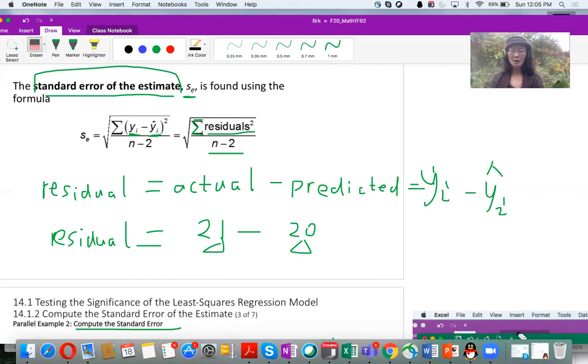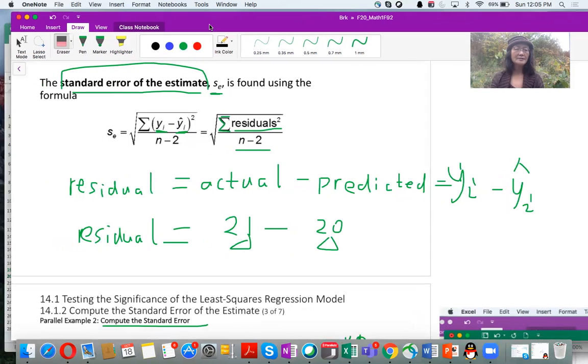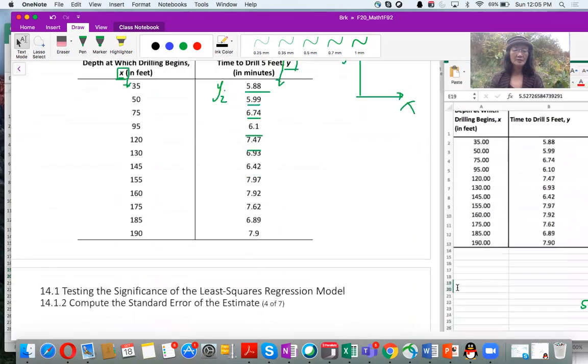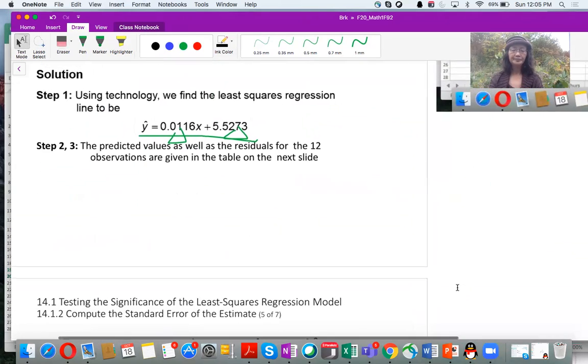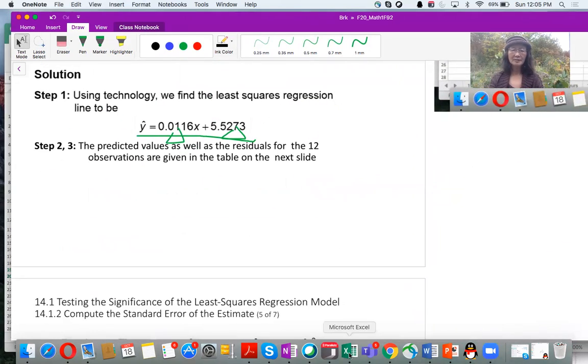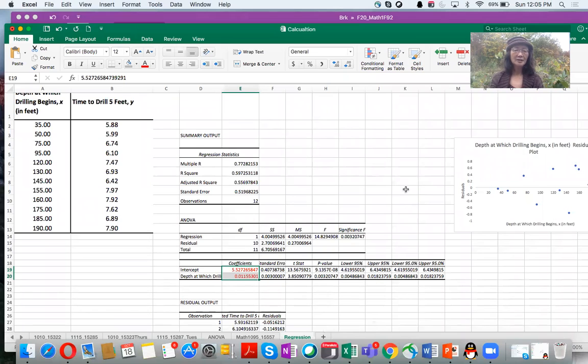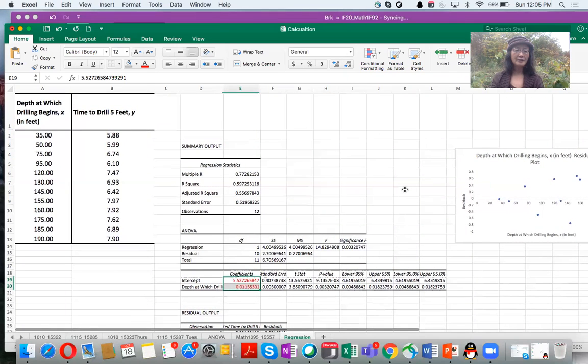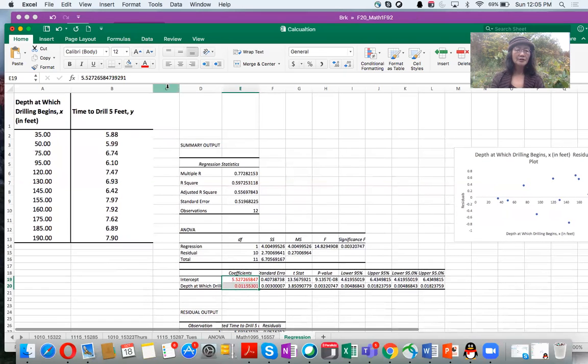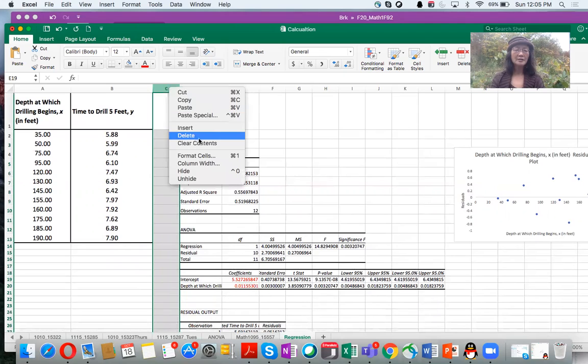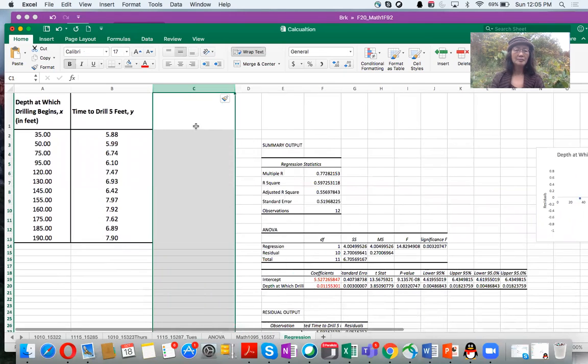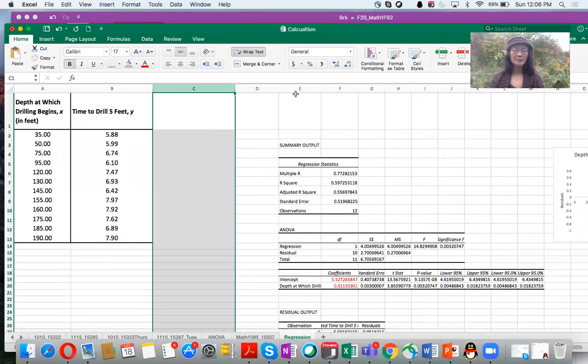So I'm going to pull out my Excel again. Yeah. So this is my Excel. Okay. I should insert a column here because I want to do some calculations.